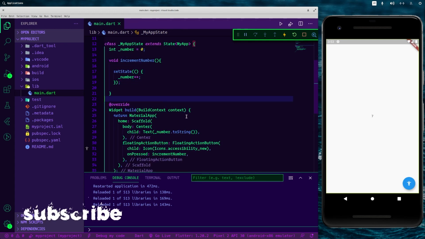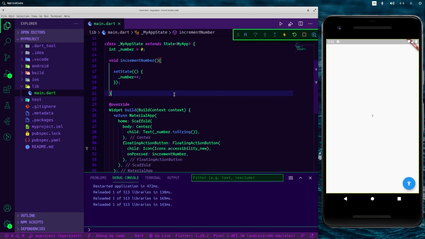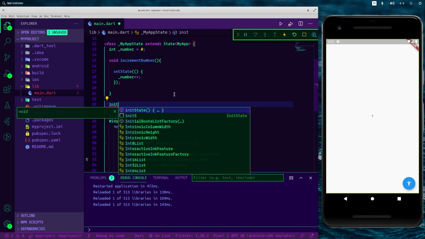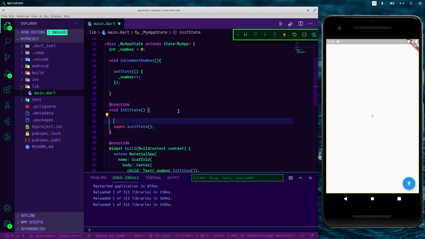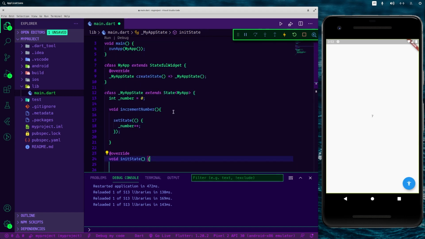And then there is another special function that you have to know, and there are many others inside the StatefulWidget, but I think we can finish with this one. This function is called initState, and it gets called only one time, when the StatefulWidget gets rendered.